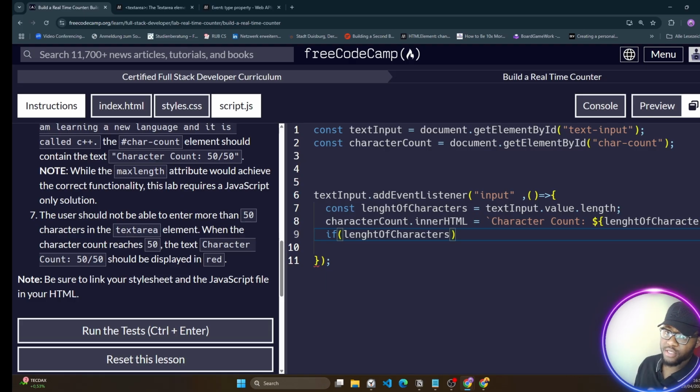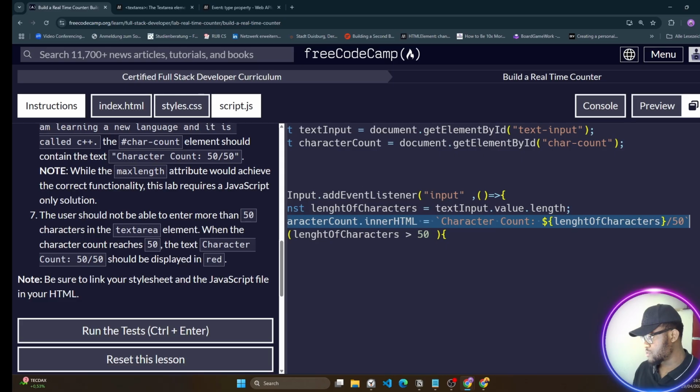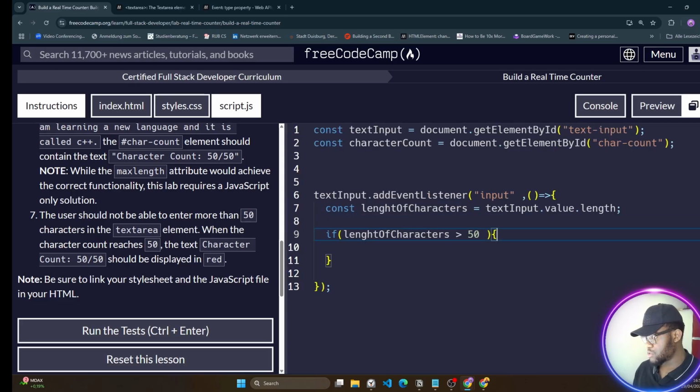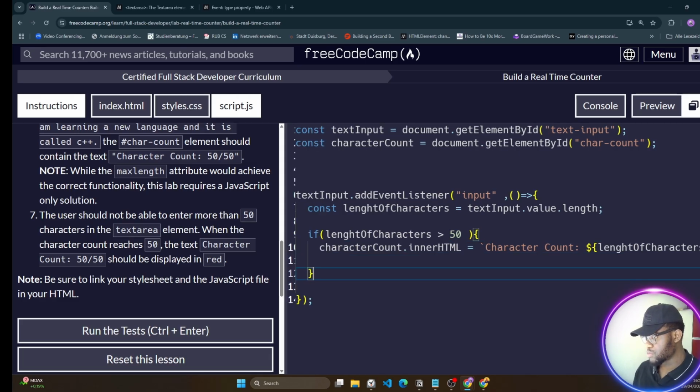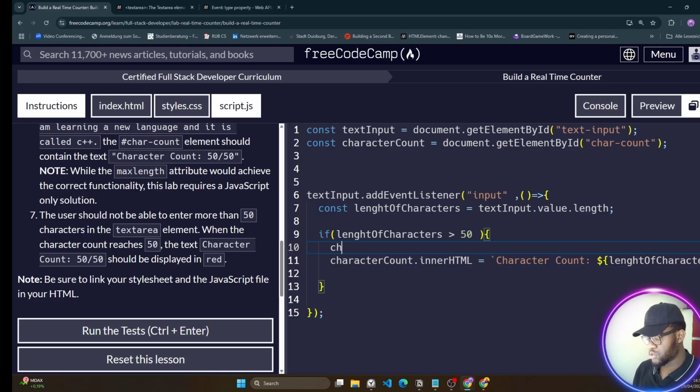So if character length is greater than 50, what we do is, just cut this, I'll put it inside here, and we change color.